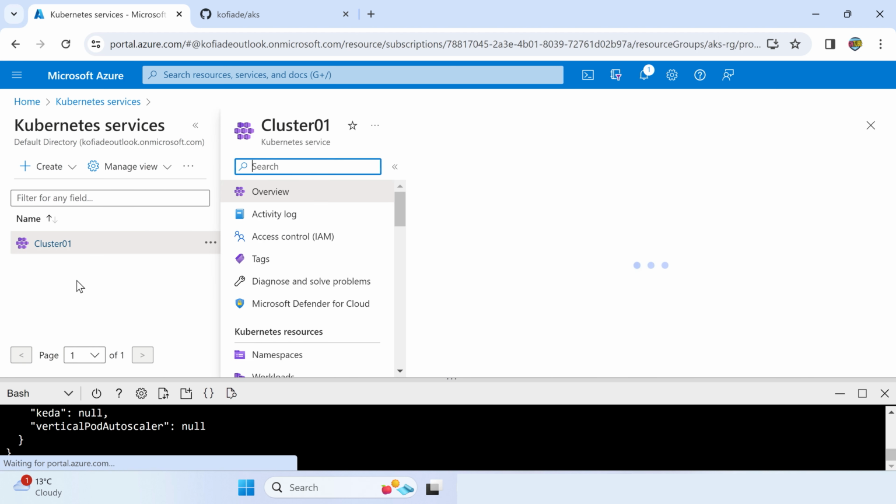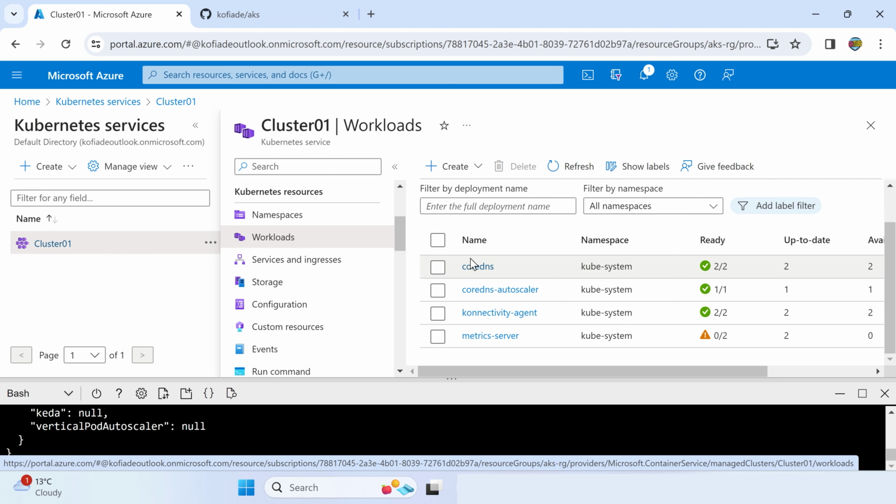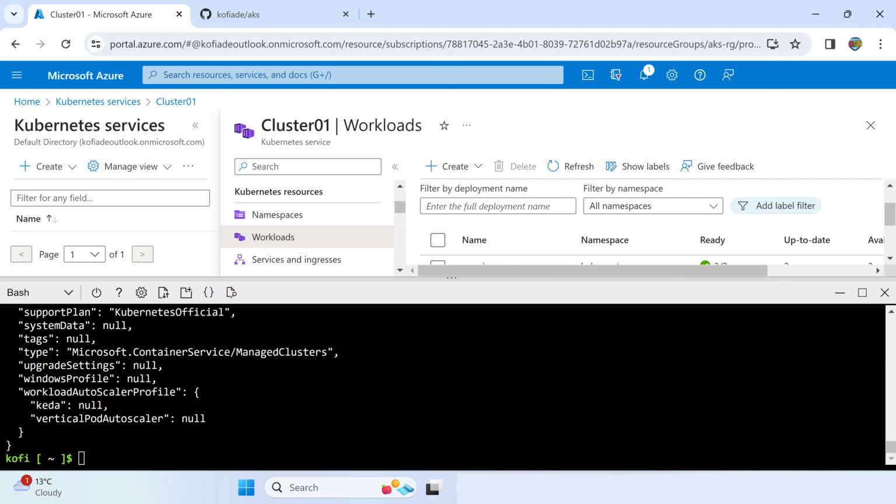So for example, you can check the namespaces that were created. We got a few namespaces created, and you'll also be seeing some workloads, but we're going to add our own workload in here. So to create our own workload, let's go back into the command line, and we're going to use the deployment YAML to do this. So to do that, let's create the YAML file.